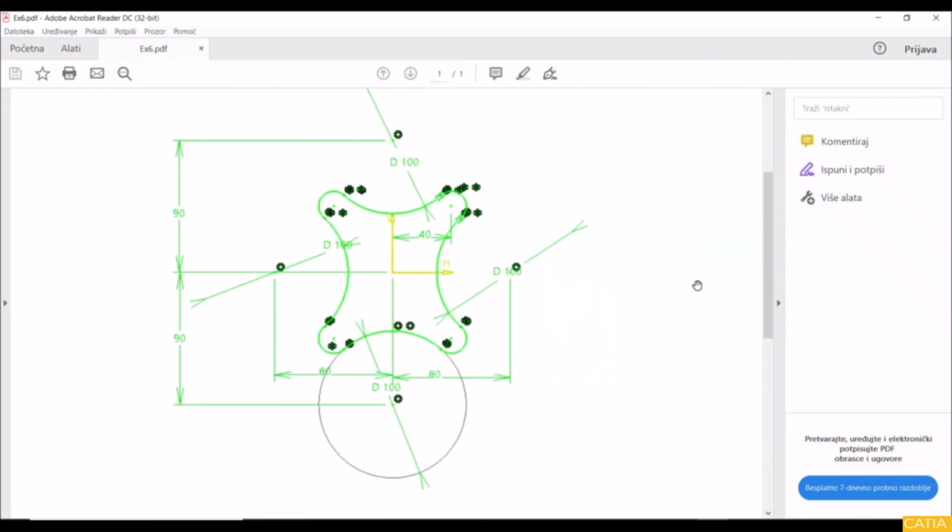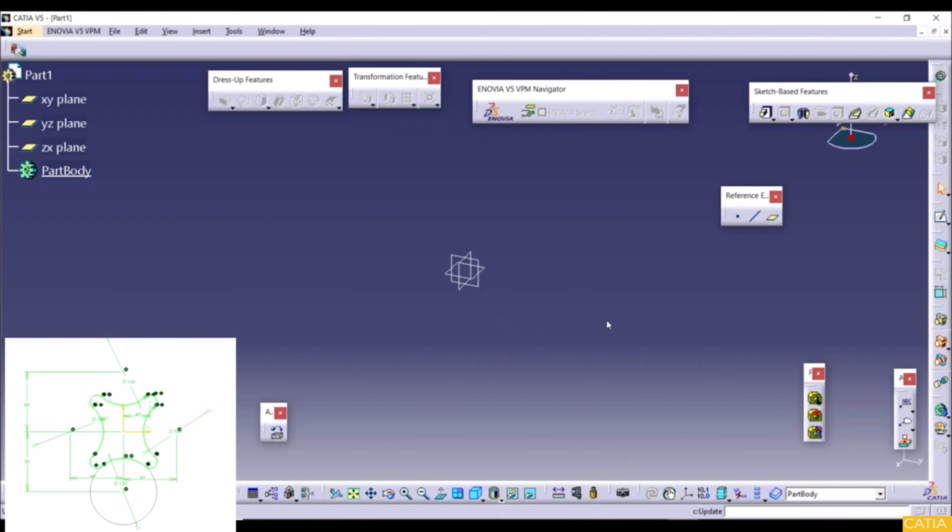In this exercise, we're going to create the following sketch. So first we're going to create 4 circles, this one here, here, and here. And then here we're going to create small circles, and then we're going to use a trim to get this sketch. So let's go to the CATIA. We can select here any plane. For example, we can go with this one, YZ plane. Let's create a new sketch, like this.